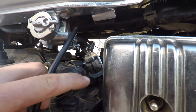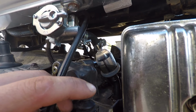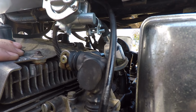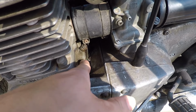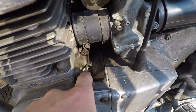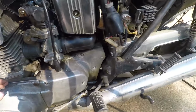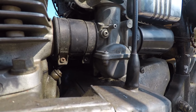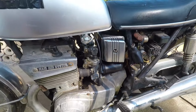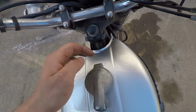Certainly see fuel going into the filter. That's a good sign. And it looks like the flow of fuel has stopped. I can also noticeably see oil in this two-stroke injection line that's clear. I can see oil up to the line, so that is good as well. And another great thing, I don't see any fuel leaking out of the bottom of the carburetors. I think we're all ready to go and try to start this thing up. Tank's not even half full.